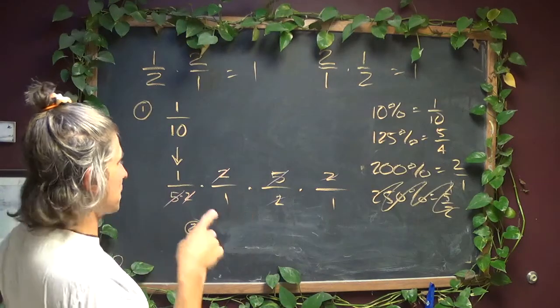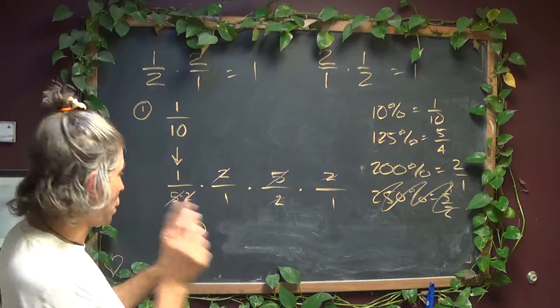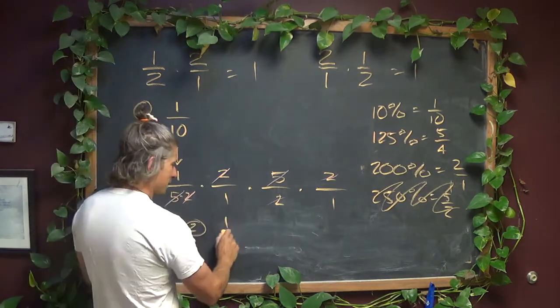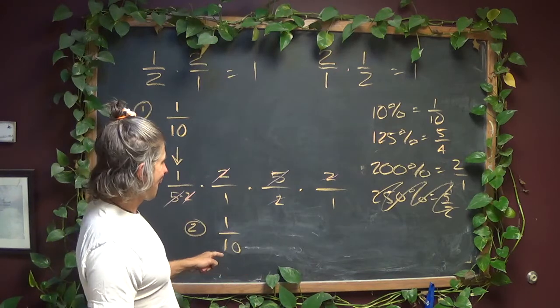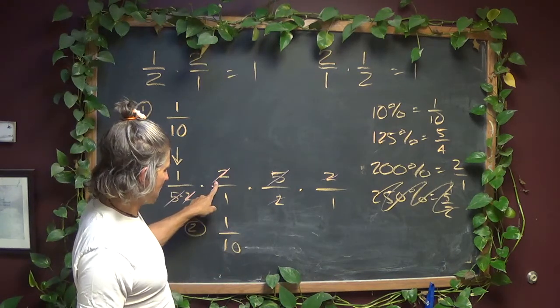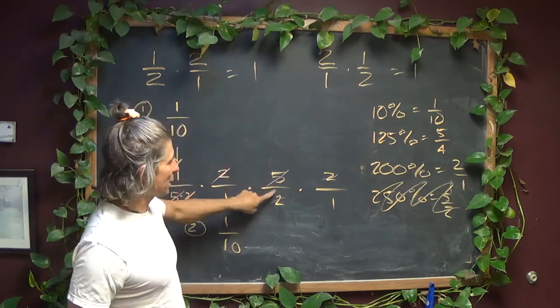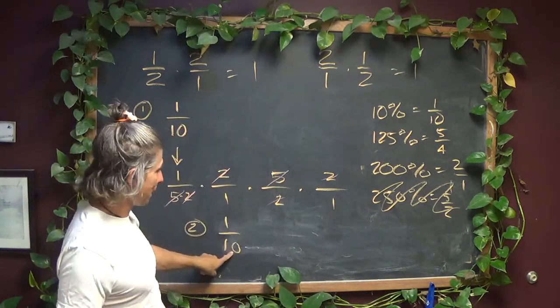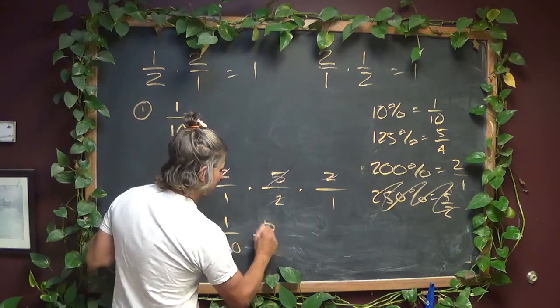So that means this solution won't work anymore, right, for number 2? But we know for number 2, it has to start with a 1/10. We've already decided why. We can't use this, and we can't use this. So the logic of using 5 over 2 to cancel that 5 down here is no good. So the only way to cancel the 5 down here now is 5 over 4.